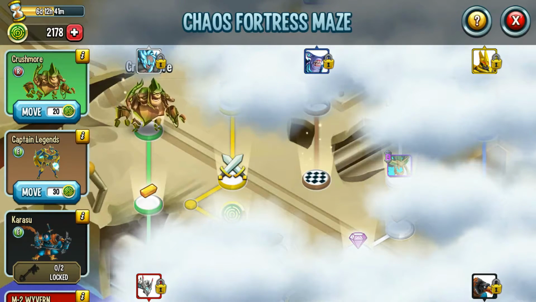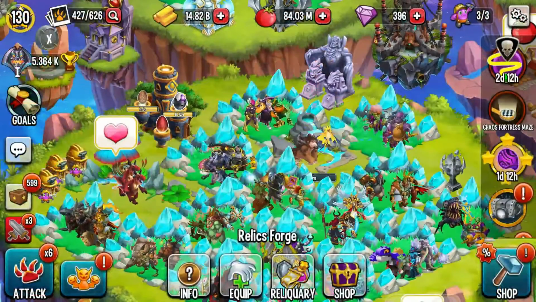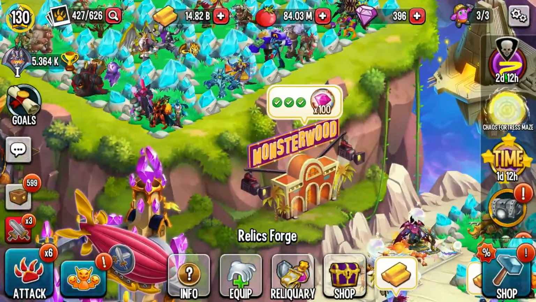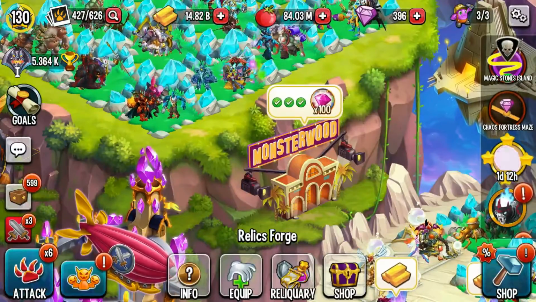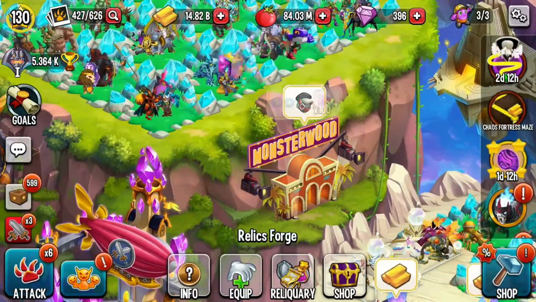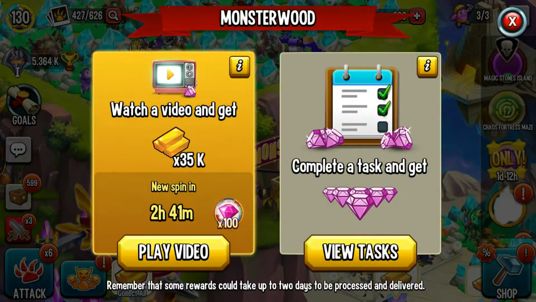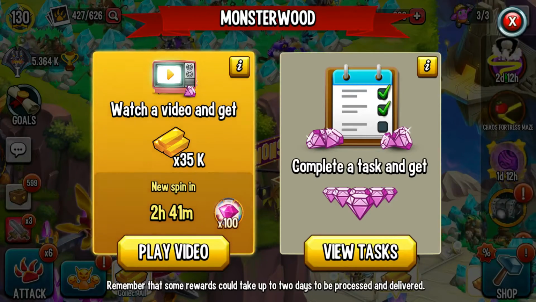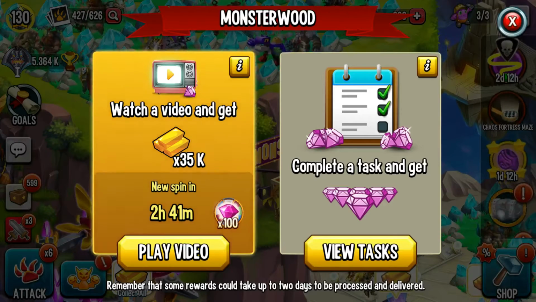So that's what, unfortunately, these mazes have devolved to. And of course they're doing this down here in Monsterwood. They're doing a new wheel spinning thing that once you reach a certain time, I think I have to wait some here. Yeah, I have to wait another 2 hours and 41 minutes. At that point, if you do 5 or 6 spins, you're still going for, in this case, Bonnie Bark.